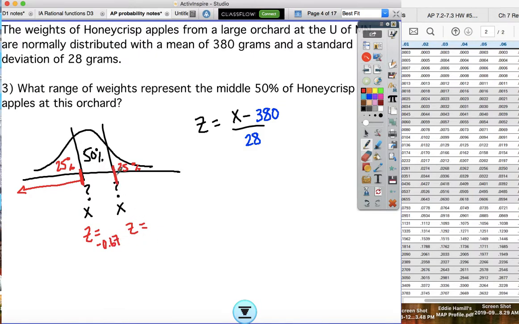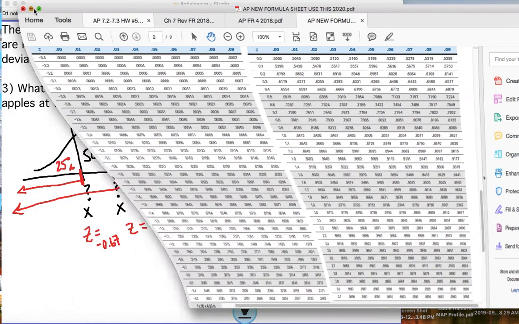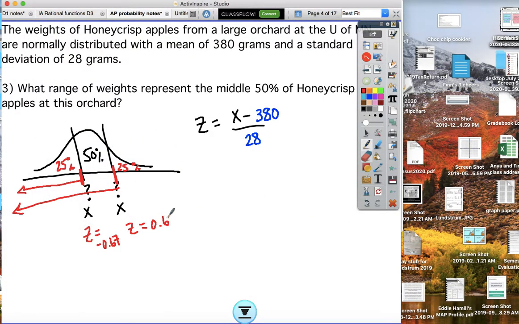Okay, and then this marks the 75th percentile, because we've got the 50 plus the 25. So look for the closest thing on here to the 75th percentile. And we're looking up here, the closest thing to 0.75. Looks like it's between these two. And this is the one that's closer to 0.75. So that is a z-score of 0.67. Now, makes sense that we would have symmetry here because we're in the middle 50%. So we have the same amount above and the same amount below.